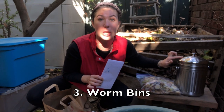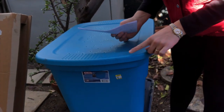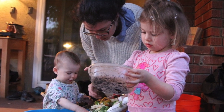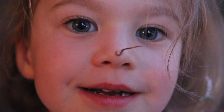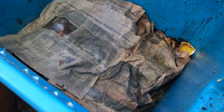Worm bins are the other destination that scraps periodically go into. About once a week or less, I take the more tender scraps from my compost and give them to my worms — they also like eggshells and coffee grounds. These are two bins: one was a side-of-the-road freebie, and this one was a five-dollar Rubbermaid container with holes drilled in the top. This was a birthday gift to our older daughter — we gave her a batch of worms and a bin, and we let her and her little sister put it together.